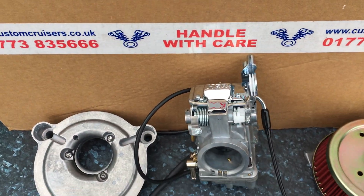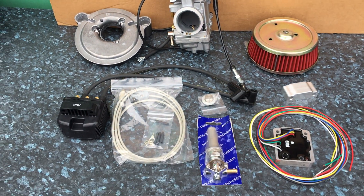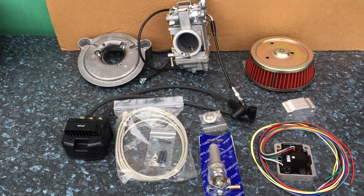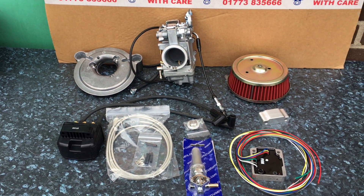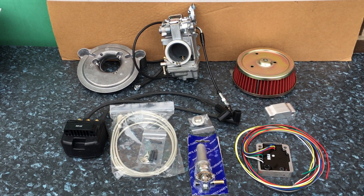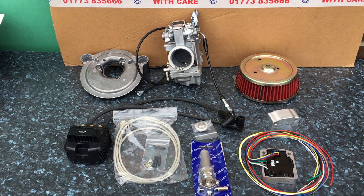You've got your HSR 42 or 45 — this is a 45. As you can see here, you've got your standalone ignition. This is basically all you need. You rip the whole line off, all your Magneti manifold and everything, bolt this on, and away you go. It gives you masses more power and better MPG — you really cannot go wrong.